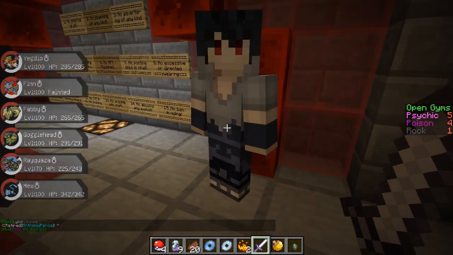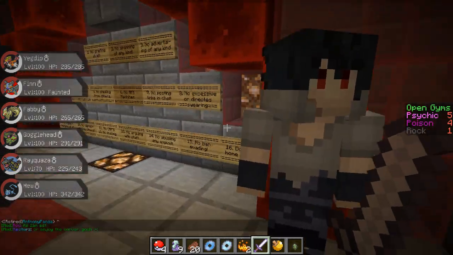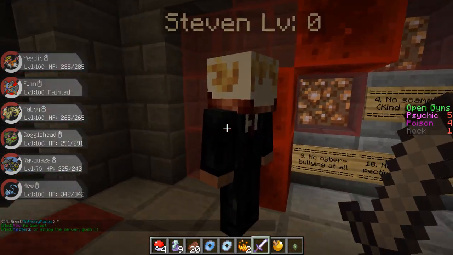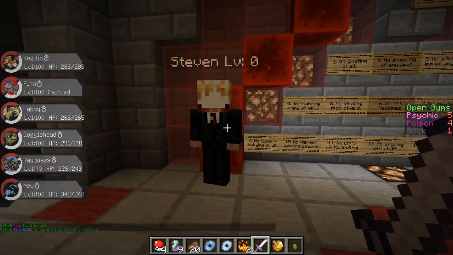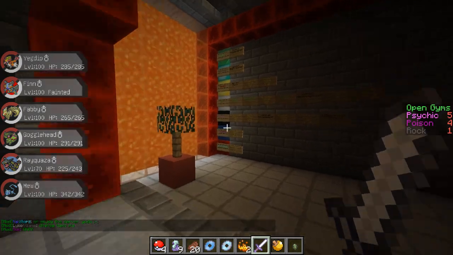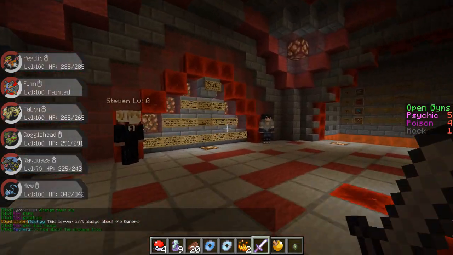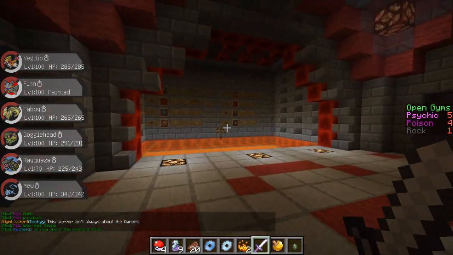You know, I know you're not a real... that's not creepy, Mr. Sasuke-kun. Hello, Steven. That's interesting. I know those aren't real people, but it makes it look so creepy that they follow you and look at you like that.